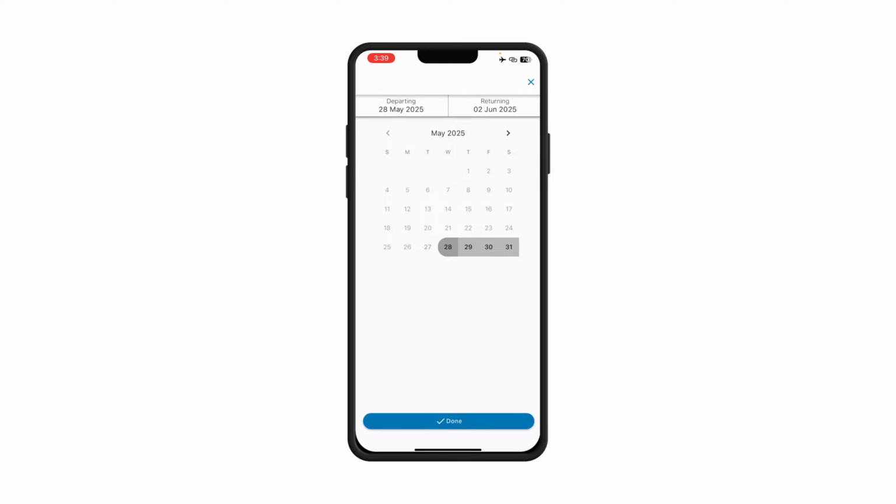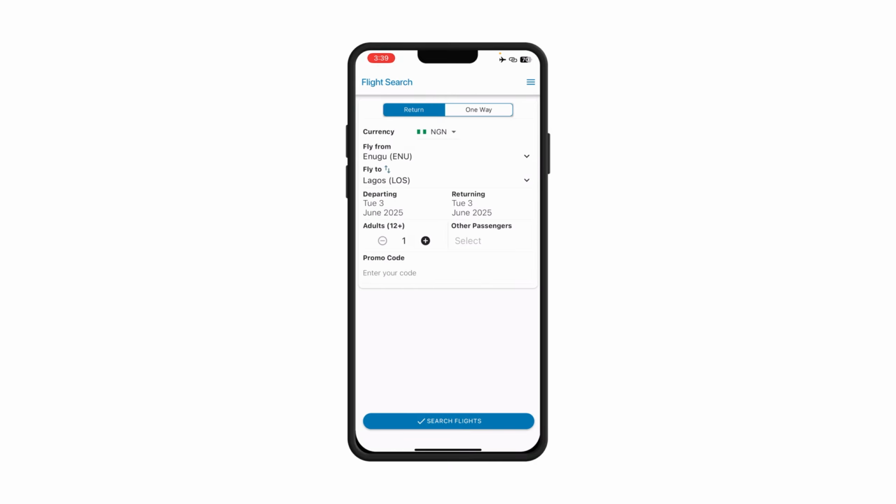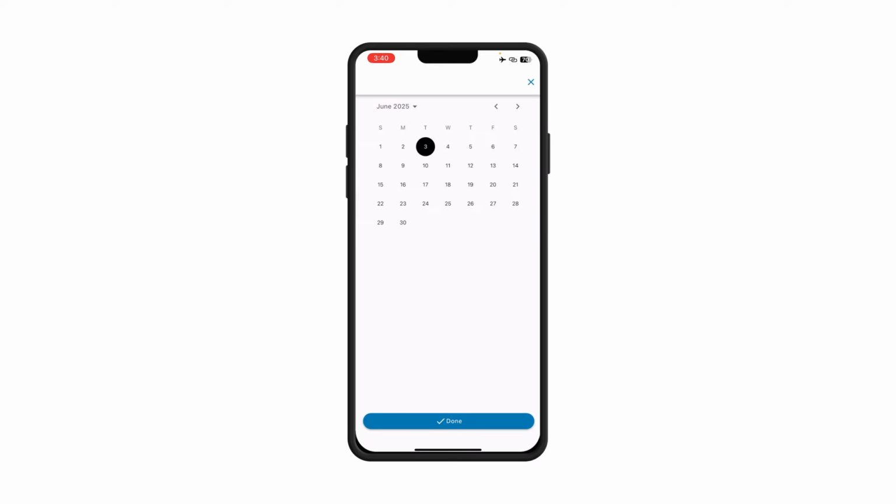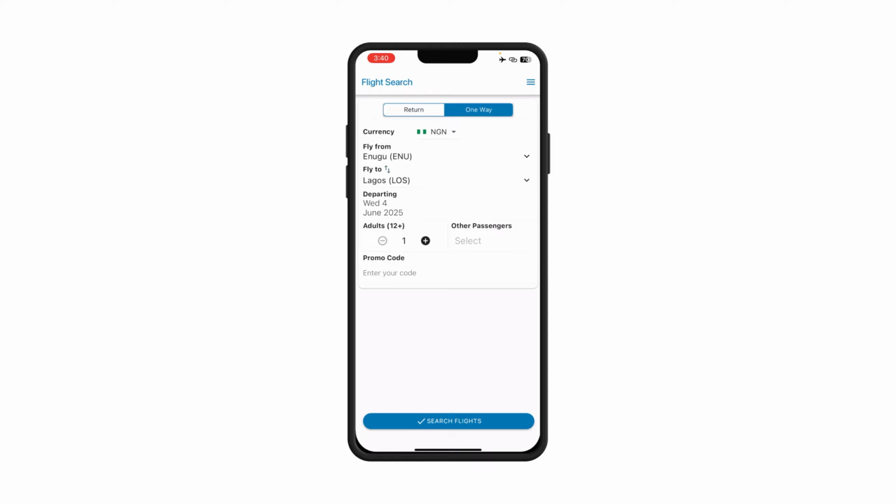You're going to choose a travel date. If you're traveling on, let me say June 3rd, click on it. There is the return and there is the one way. If you want to book it together, to go and come back, you can do this here. Or if you just want to travel one way, select where you're flying from, where you're flying to, and the date you want to travel. I'm going to click on this.